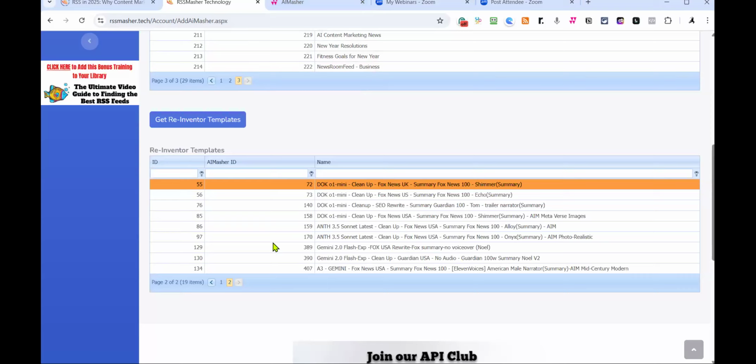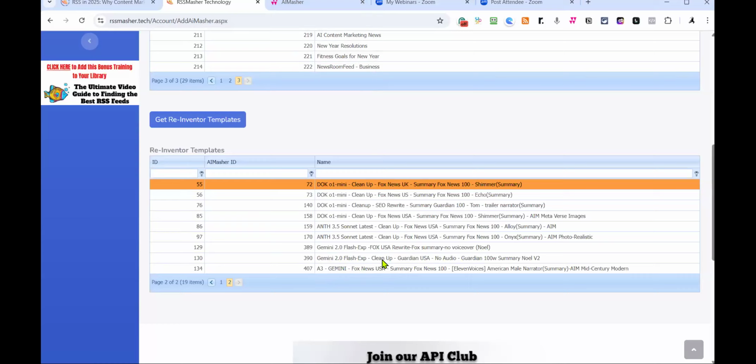So just to, as it's in here, you can kind of read through it. I'm using Gemini 2.0 Flash Experimental, Fox USA as the rewriter, Fox for the summary. I'm doing no voiceover. And I don't know why Noel put his name there, but this is my VA. In fact, he probably made it, so that's why he did it. This one is Flash Experimental.